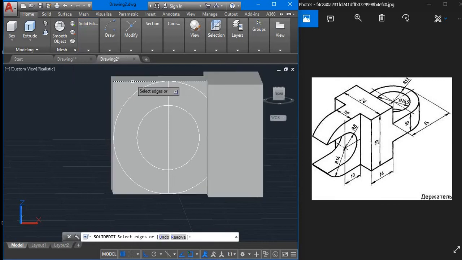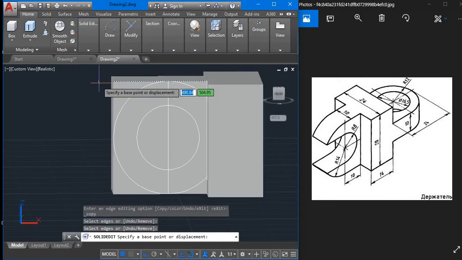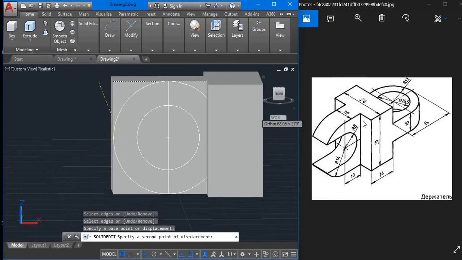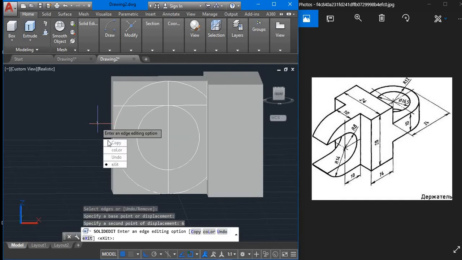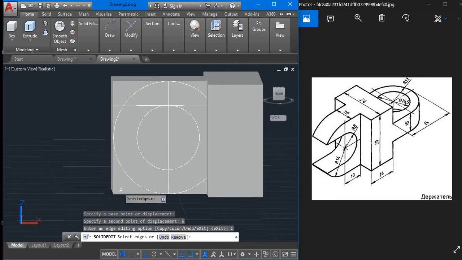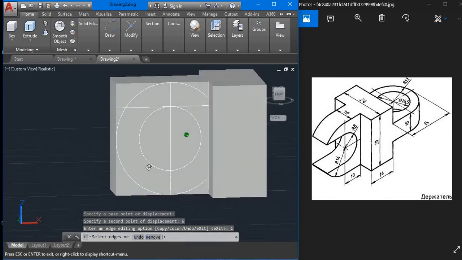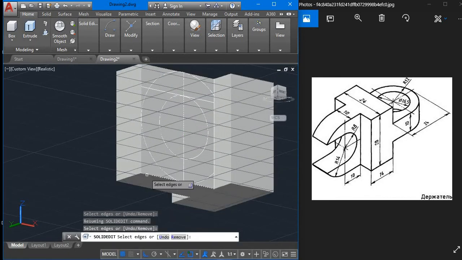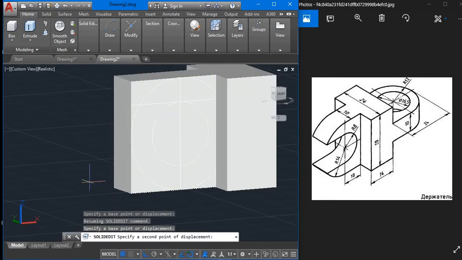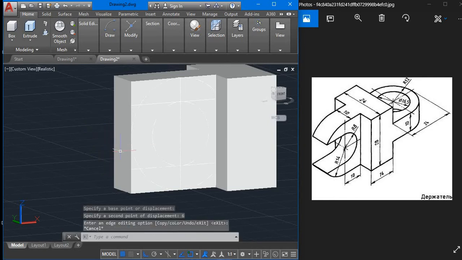Copy this edge. Let's click on this particular edge, enter. 12 divided by 2 will give us a thickness from here to here and here to here, which is 6. So we have it 6, enter. Copy edge again. I can decide to shift this thing to an angle I want, enter. Take it up 6 again, enter, escape.